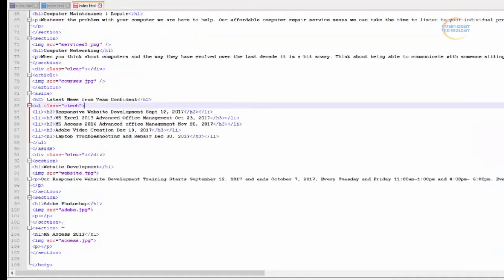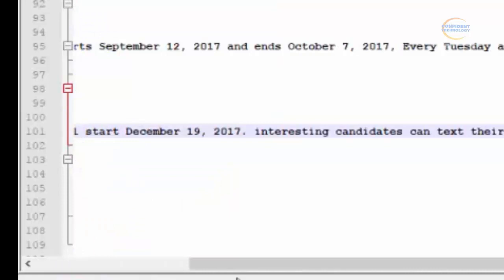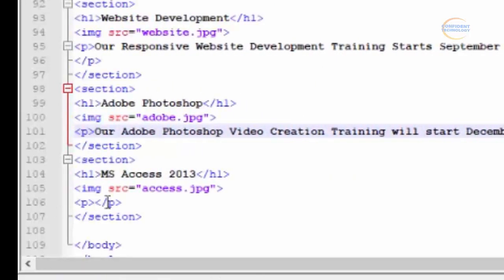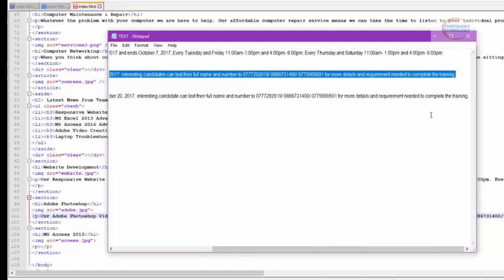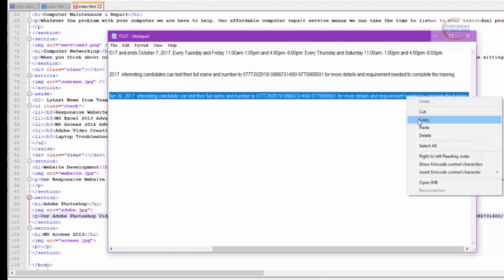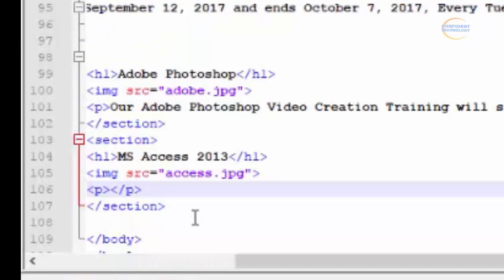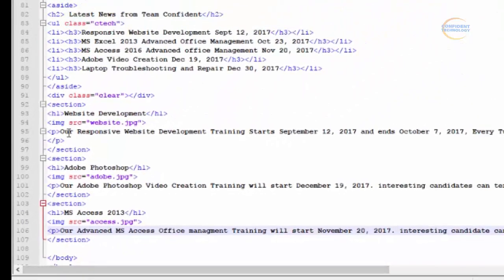Switch back to the text file, copy the second line of text, switch to Adobe, and on Adobe there's a paragraph. You click in between the paragraph text, you can right click and take paste, and we switch back again to our text file. We copy this last paragraph and we paste it between the last P open and P close. So if you do this, everything is correct. Make sure the text you copy, each line is placed between the P open P closes, P open P closes, and P open P closes.